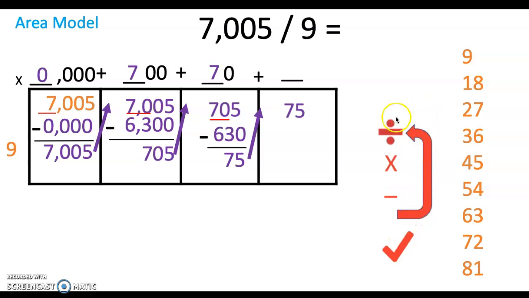Now we're going to repeat one last time back to division. We're in our ones place, but we have leftover tens. So we're going to see what's the closest we can get to 75. That would be 72. That was skip counting 8 times. When we multiply, 8 times 9 gives us 72. When we subtract, we're left over with 3.